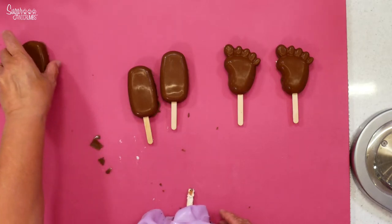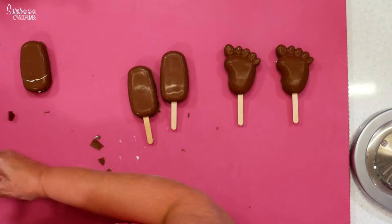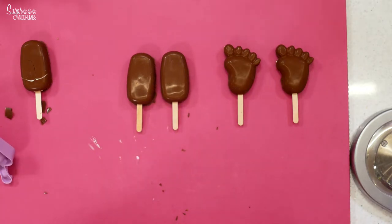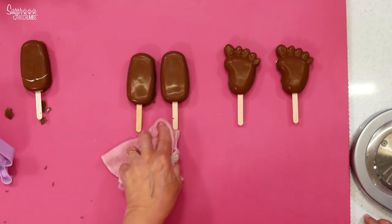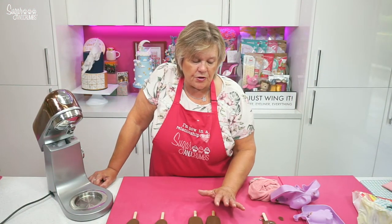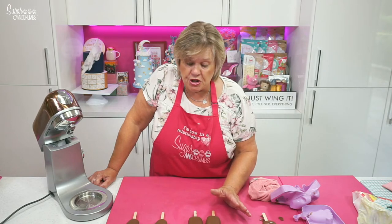All right, we'll put that to one side, because you can tell the ice cream is still so soft inside. So you need to leave them in the freezer for at least 4 hours. I've brought them out after 2.5 hours, 2.75 hours, and it's just not long enough. I didn't want to coat them any more with the chocolate, because I thought we had a good coating, but you could, if you wanted to, give them another coat of chocolate to have a thicker chocolate shell on it.